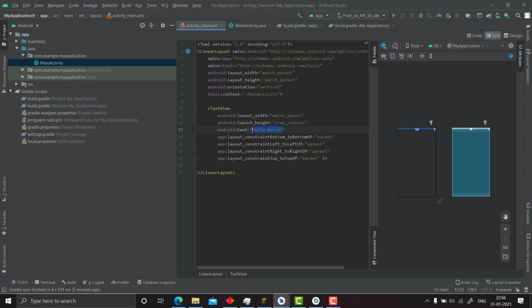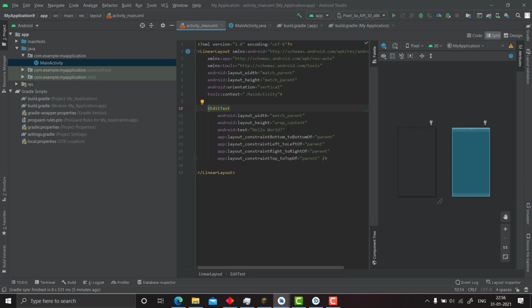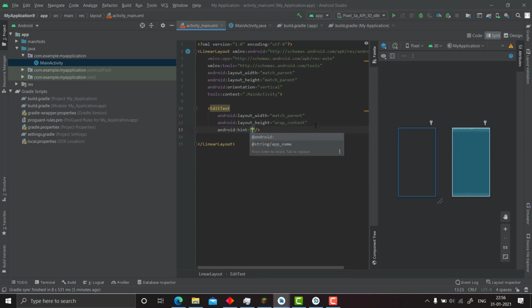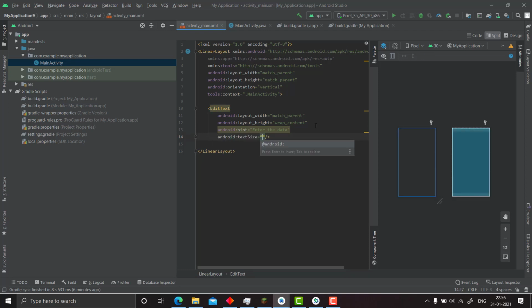Let's change this to edit text actually, and remove this text and these constraints. The hint would be "enter the data", and let's keep a text size of, let's say, 20 dp, or let's say 40 dp.